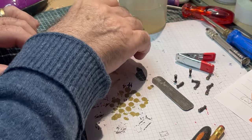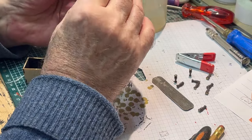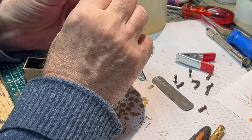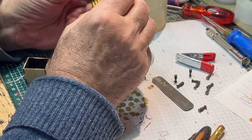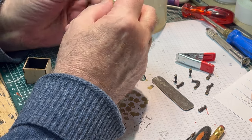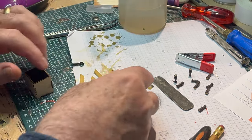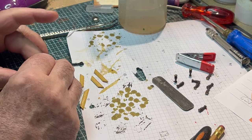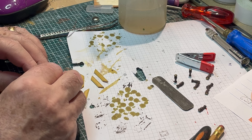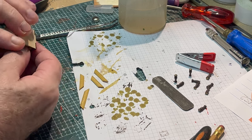The first thing I'm going to do is stick the stairs in. They look quite good. Oak finish. It's funny how the different wood shows the different finish. Okay, first thing to do is to stick these in there. So.